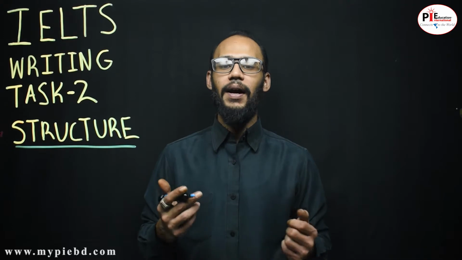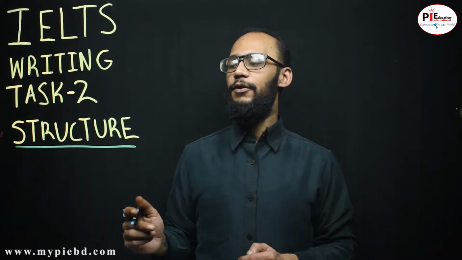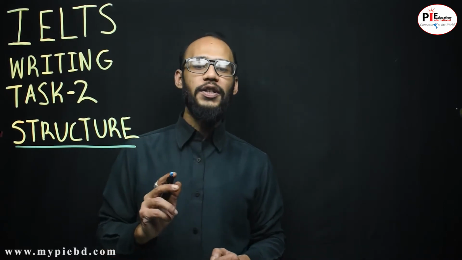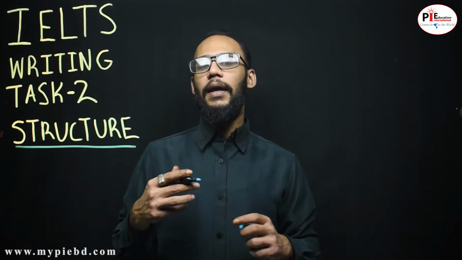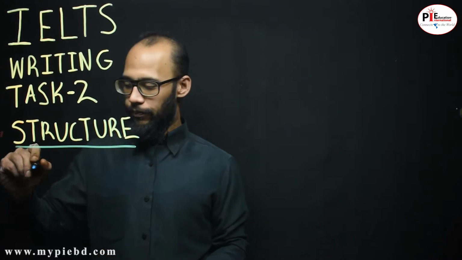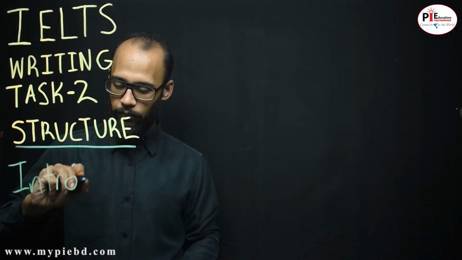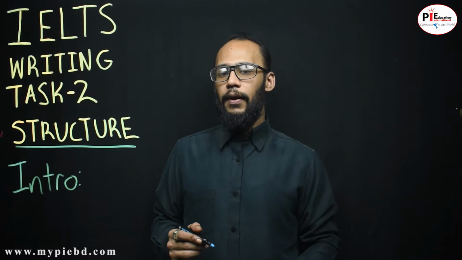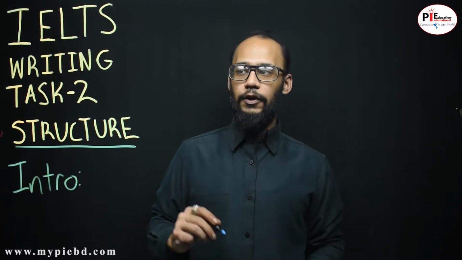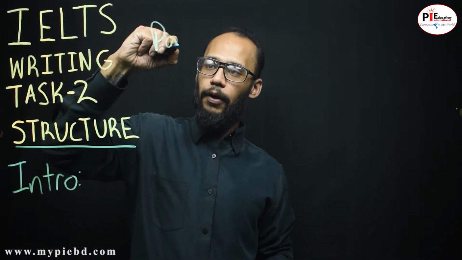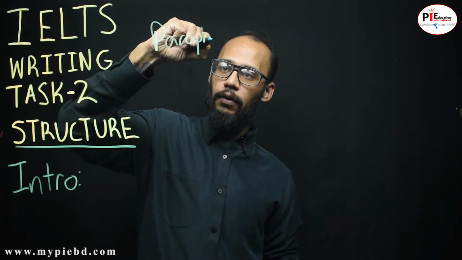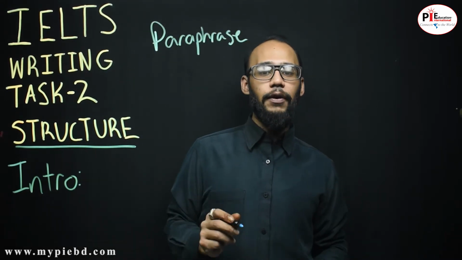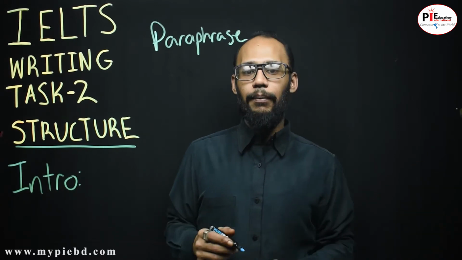Today we're going to be talking about IELTS Writing Test 2 structure. In particular, we're going to be covering what you need to include in your introduction. Okay, now in your introduction, the first thing you must do is paraphrase the question that they give you in the exam script.